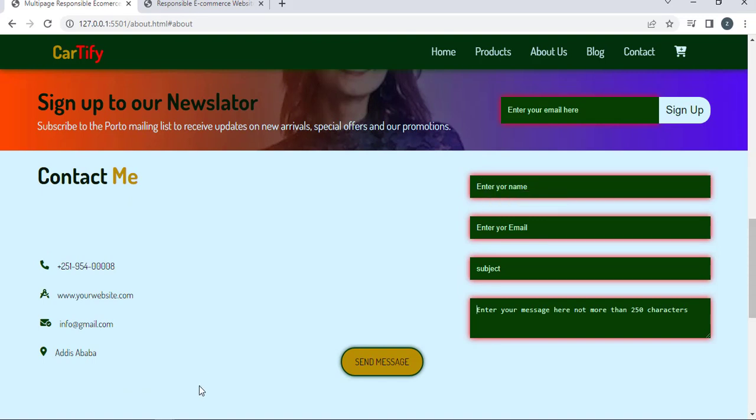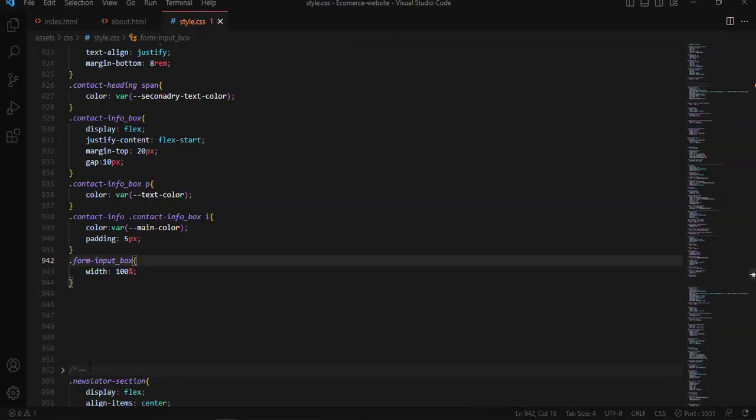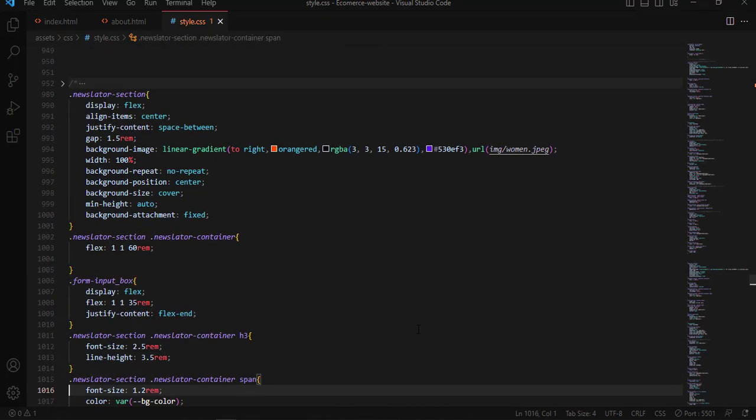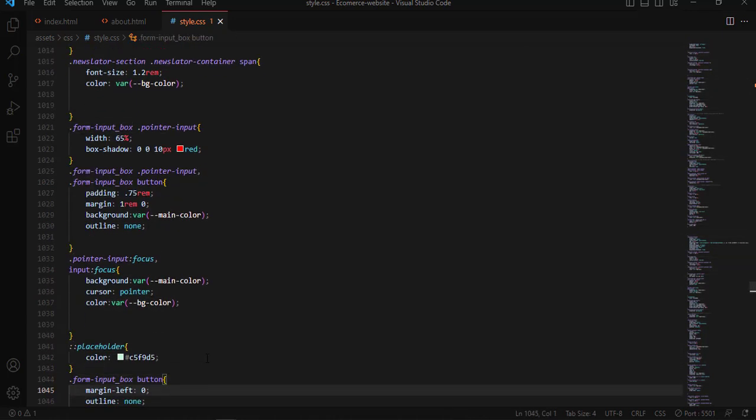When I see where this style is coming from, this style is coming from the newsletter section, right? As you can see from the styling of this newsletter, we have the form input box style right here. We have the pointer input class name right here.